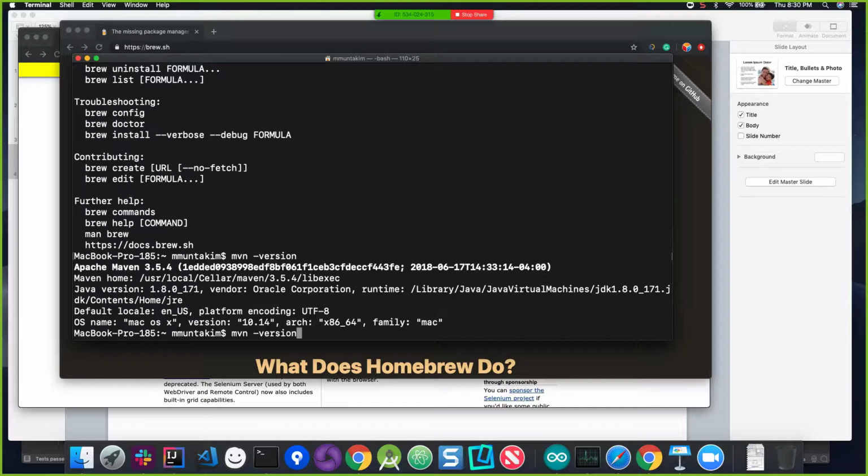It's updating. Okay, you're good. mvn space dash version. Still updating. I don't know, some people are still working, so let's move on to the next step.